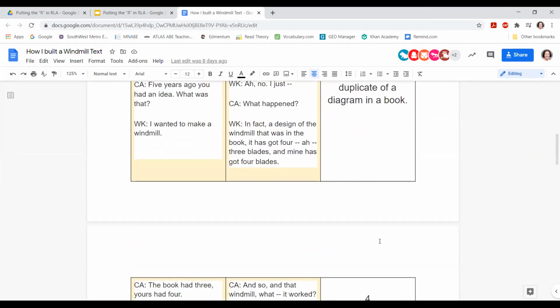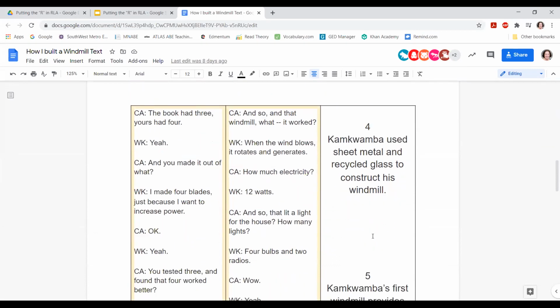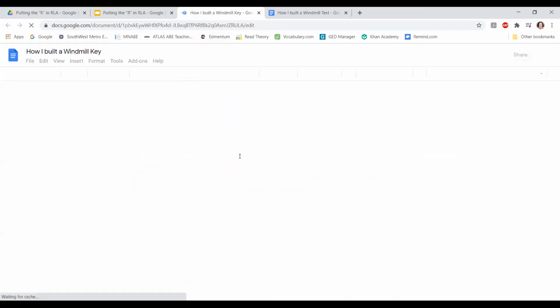I don't particularly love the layout of doing this in Google Docs. I need to improve my tech skills and see if this would work with a Padlet or a Jamboard or something else. But I think you can get the general idea of the activity. And so I'll go ahead now and I'll show you the key, that this is what we've kind of produced as a result.